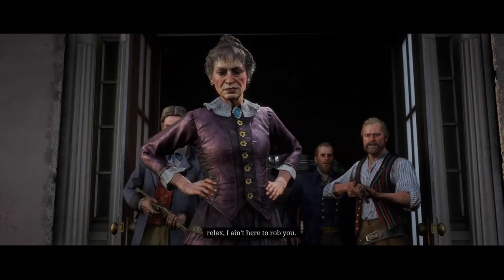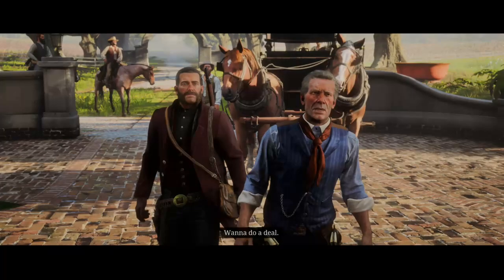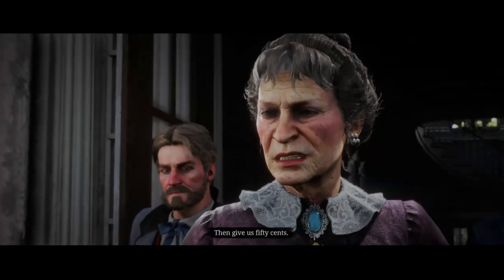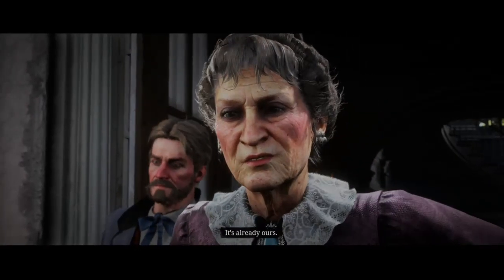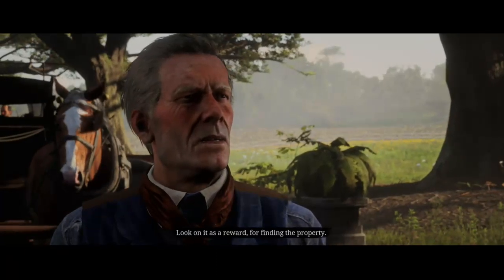Relax, I ain't here to rob you. No, it seems that's easy enough. Why don't we do a deal? What do you sell that stuff for? Dollar a bottle. You give us 50 cents. It's already ours. Well, look on it as a reward for finding the property.